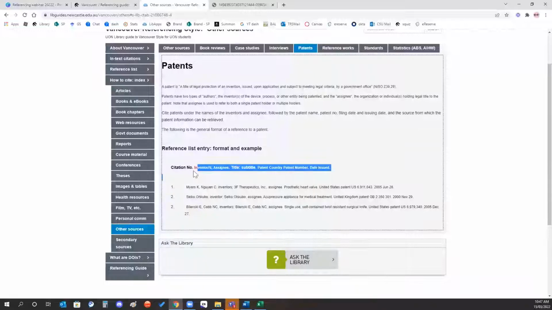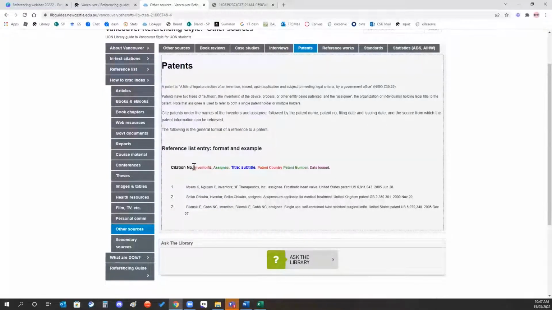So you'll see we've got our inventor. This citation number refers to, so Vancouver is again a slightly different style in that it's not footnotes, it's an in-text citation style, but instead of having author date, what it will have is a number. So you'll write your sentence and whatever you're referencing, you'll put the number 1, for example, and that number 1 will then relate to a corresponding reference list entry that has the number 1 as well.